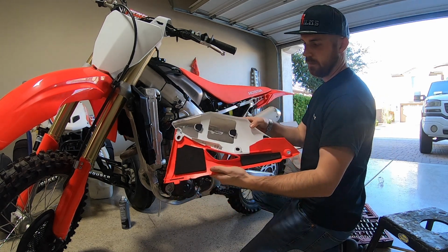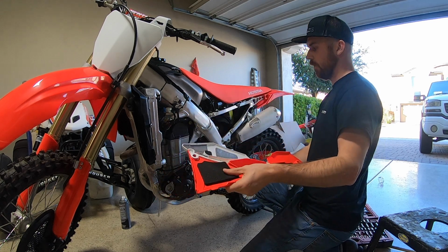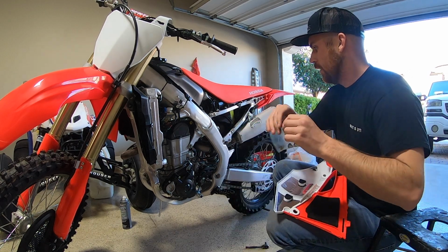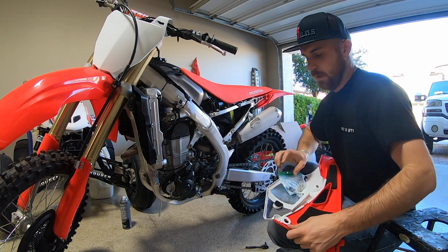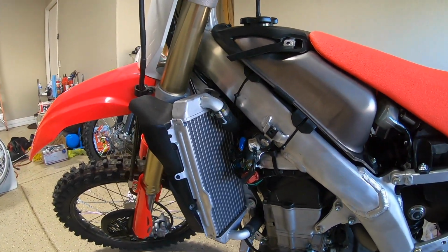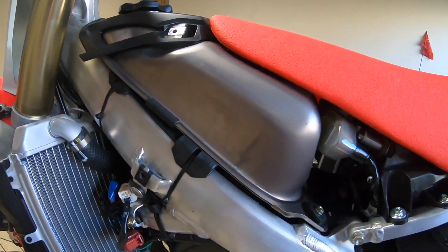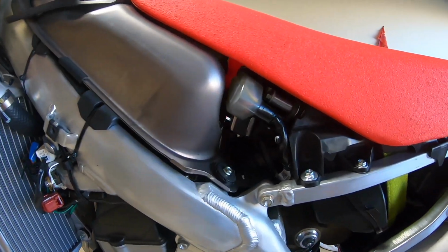See, that just pops right off. So there's some reflective tape for the plastics and everything, some foam for vibration. Honda builds these things really well. But you can really see kind of the inner workings right now, which is pretty cool of all this. So I'll grab the camera, give you kind of a once over. So you can see all the electronics, nice titanium tank. It's too bad they hide it with plastic.